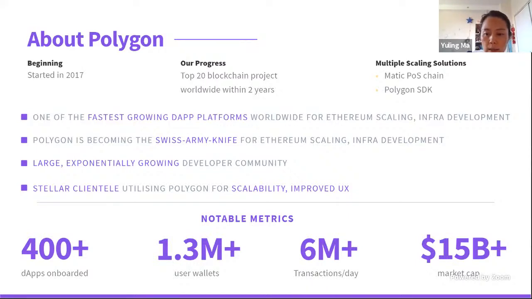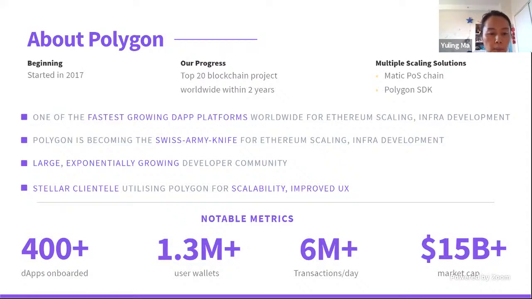As we can see, the market cap as of now is beyond $15 billion. And we have over 400 dApps on board, over 1.3 million user wallets, and daily transactions are over 6 million as well.